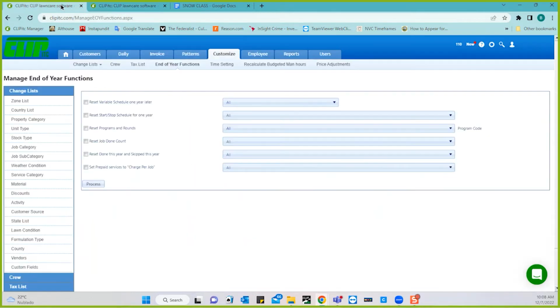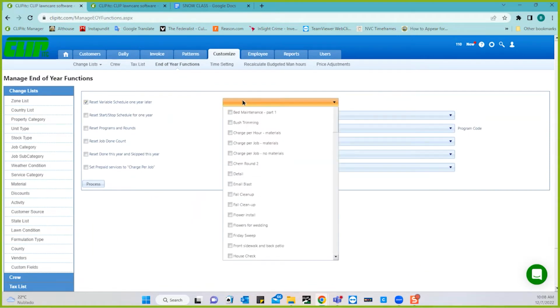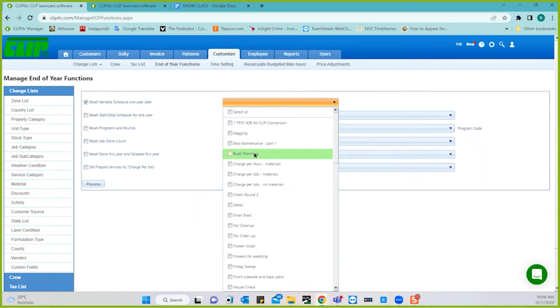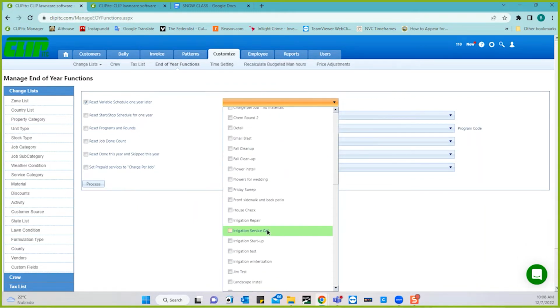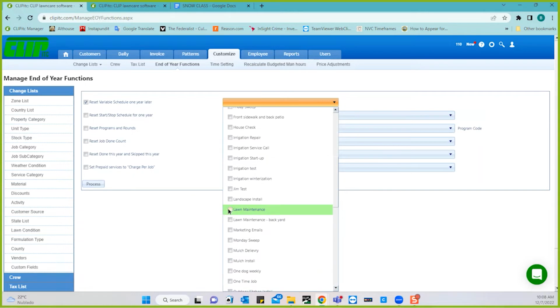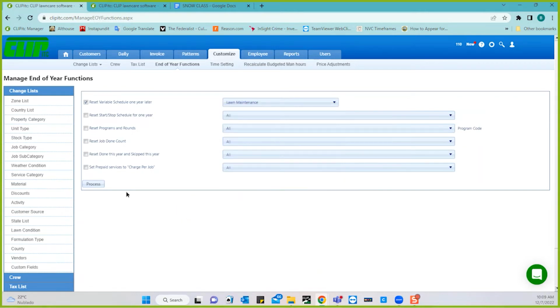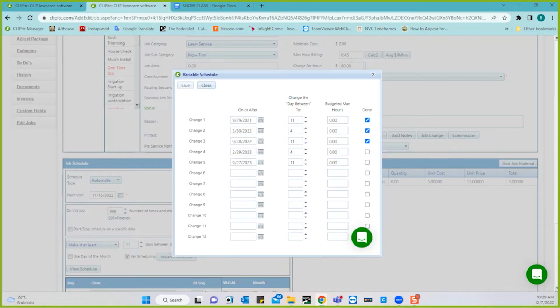What this does here, where you check this, and if I came here and choose the lawn maintenance, these are in alphabetical order, so I come down here. If I hit process, it would come into this screen and roll these ahead by 1 year. And that means that I don't have to go into each job, each customer individually and reset these once I get to the end, in this case of 2023.